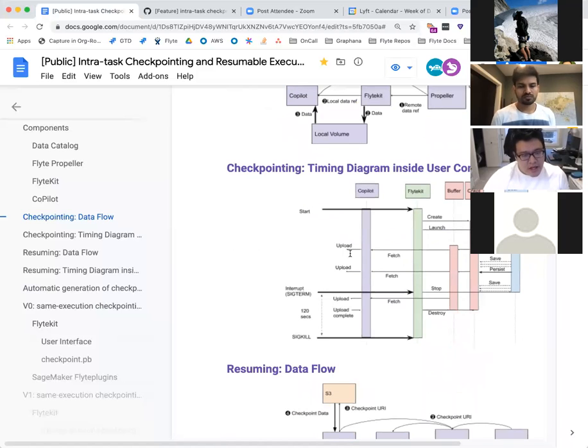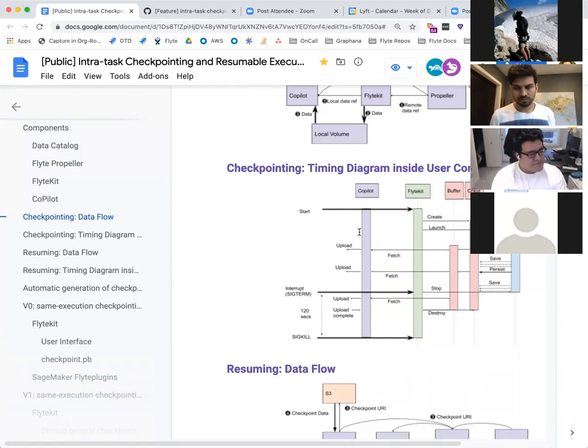Then from the timing perspective, what we can see in this graph is how these several components work together. The Copilot is responsible for uploading the data continuously.